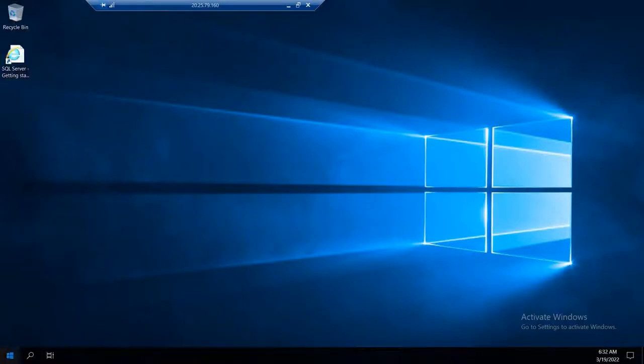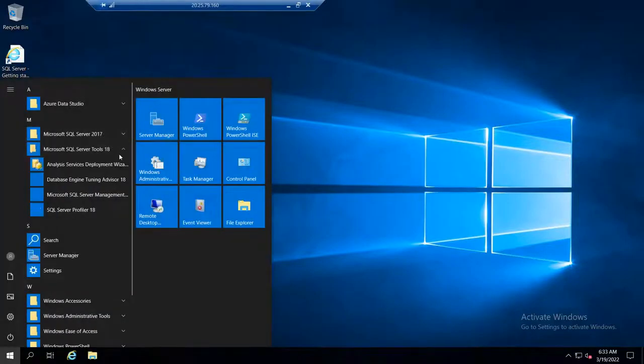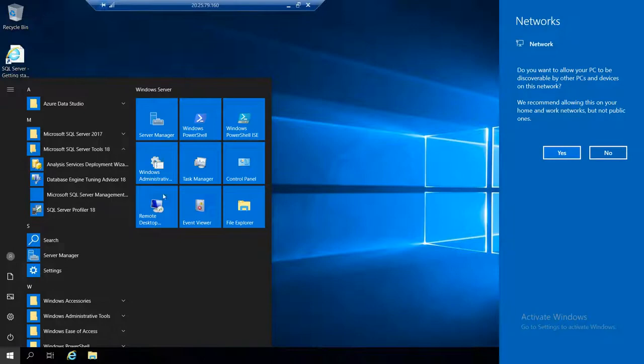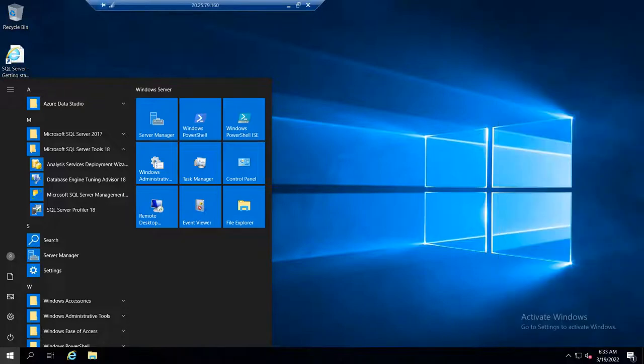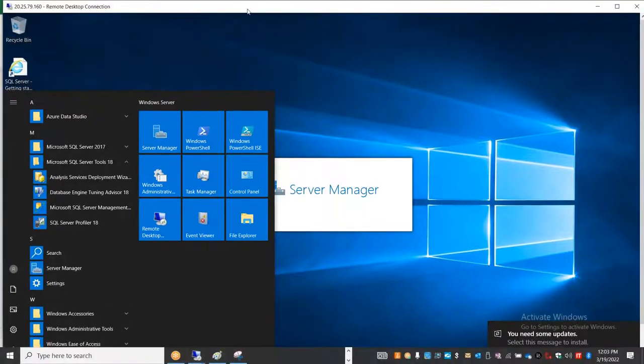So this will have all the SQL bundle and all those things pre-installed. We don't have to go and install the SQL again, because we selected the image which had the SQL Server 2017 and the SQL Server Management Studio. All these things will be pre-installed because it is a SQL with operating system. So OS with SQL, I would say. Maybe we can just prepare this VM, and if time permits, we can also try out some steps here. Let's see.